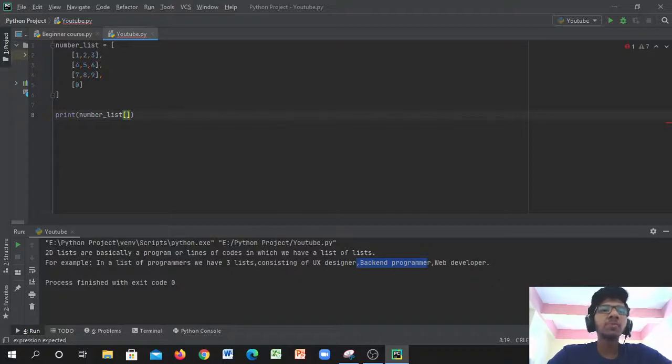So if you specify that row and column down here in the square brackets, your output will be the value which you are searching for, the value in which those row and column stand.